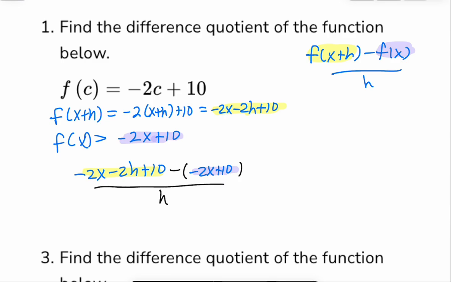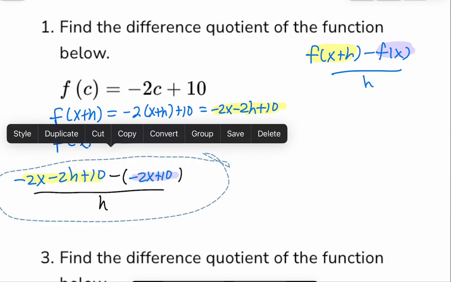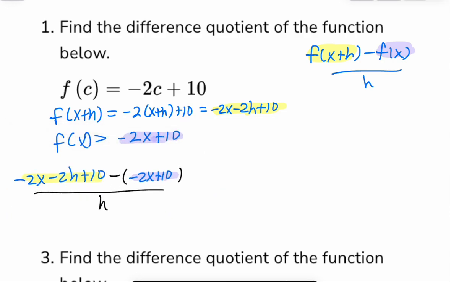Okay, so let's break it down one more time. This is x plus h, f of x plus h. This is f of x. It always goes in parentheses with the minus in front, all over h. Okay. And now it's just algebraic simplification. We are going to simplify it as much as we possibly can, and if we did it right, the h will always cancel. If your h doesn't cancel, it's wrong, because it will always cancel, okay?